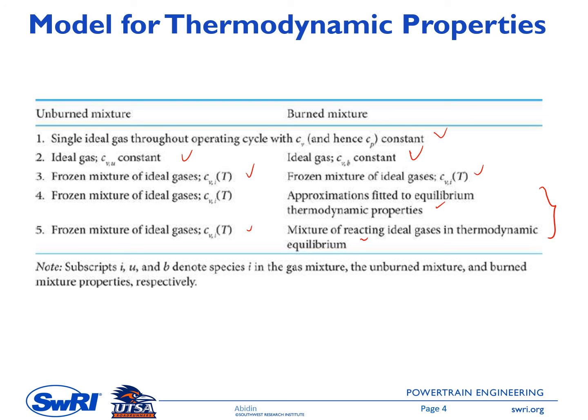And actually there is one more category here, number 6. Here it stays the same for the unburned mixture. This is a frozen mixture of ideal gas, Cv changes with time. But in this one, we assume that this is reaction rate controlled. So it means it is not under equilibrium condition. This is what's going on right now when my team is modeling the combustion process inside the cylinder.